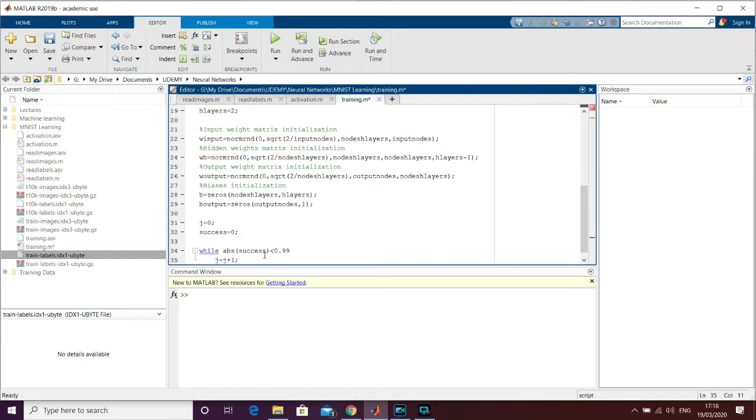And at the end of each of these loops, we're going to calculate our error and success rate to see where we're at, and we keep going or we stop depending on how good we're getting with our neural network and how well it's currently being trained.